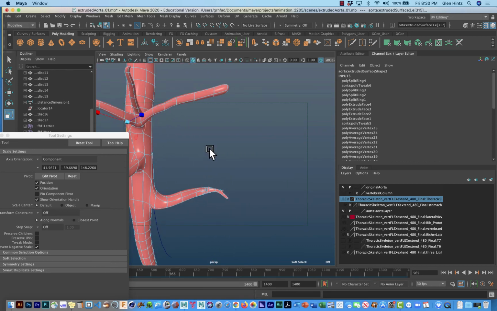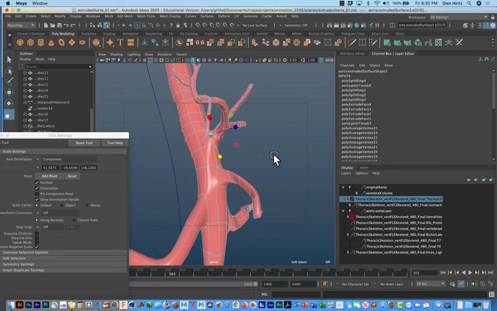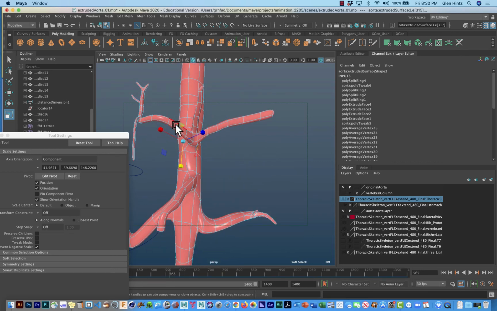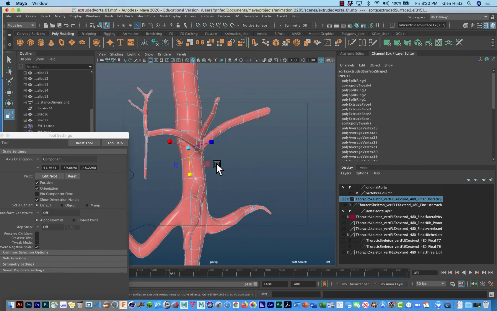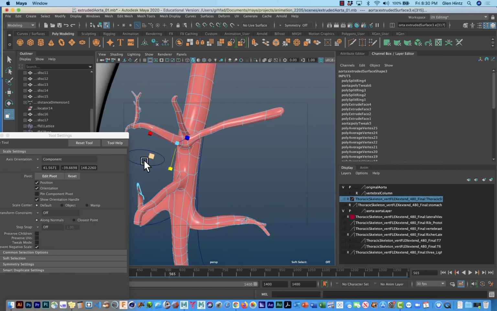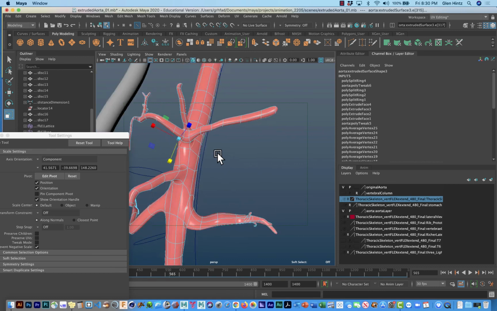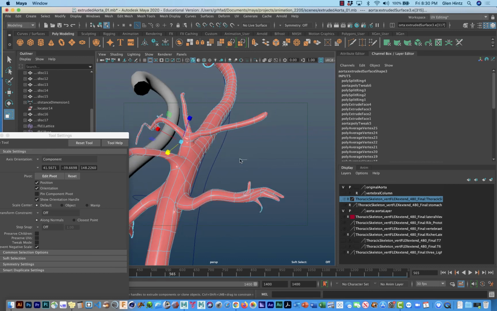So that's one way to do all this. You don't need to go as far as I did here. This was a vessel actually used in a biliary surgery, so you don't need to continue your vessels that far. They can just be little stubs, just indicating where those vessels are. All right.